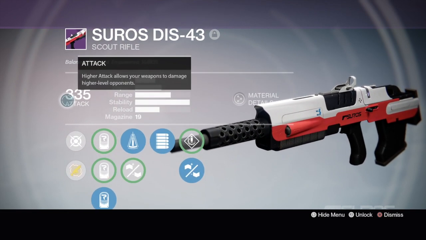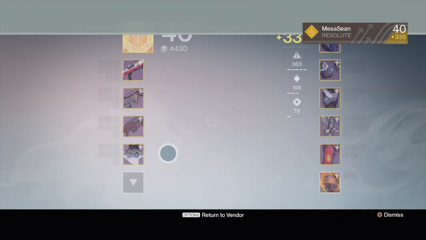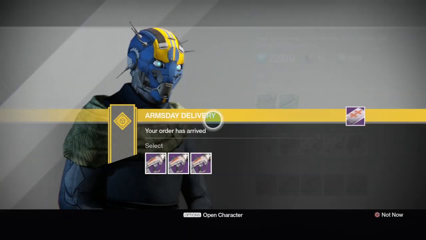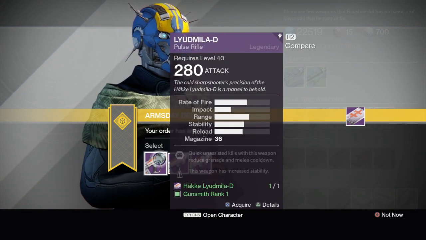You can see I like it because I infused it up to 335. And I like the 57 because it highlights enemy targets. So, all right, no good DIS-43 this week, so maybe he'll bring one next week. Let's move on to the next packages. Okay, so on this character, we're going to check out two pulse rifles and also one sniper rifle, and I'll go through next week's packages and see what you should buy.